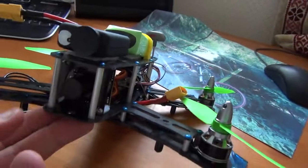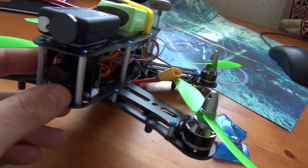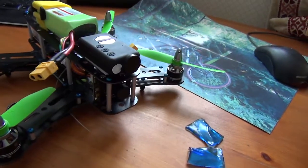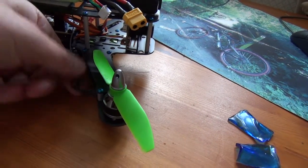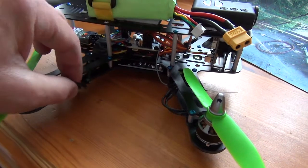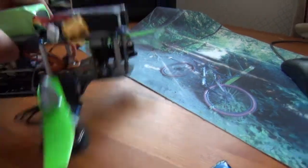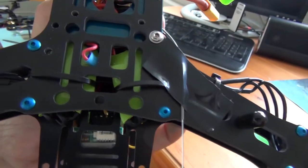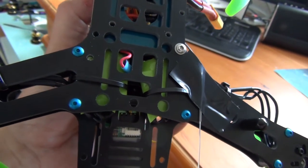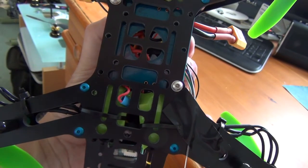The FPV camera - I had it focused and all set and then I knocked the focus ring, so I'm going to have to reset that next time I power it up, hopefully tomorrow. It's blowing a gale again. On the motor wiring, there's a bit of excess wire coming out on all of them - that can easily be sorted out just to hide it and make it neater. The placement of the ESCs was a little bit tight at the front - those green things - and at the back. I got them to work in the end but they're zip-tied on, which I'm not sure about either.